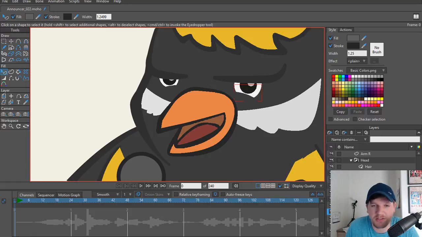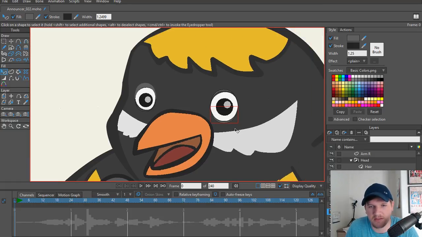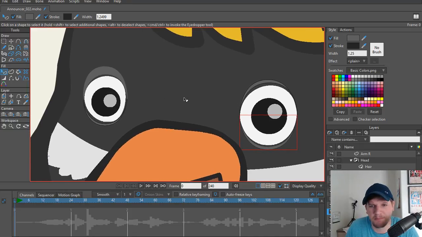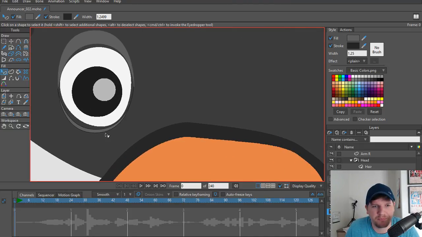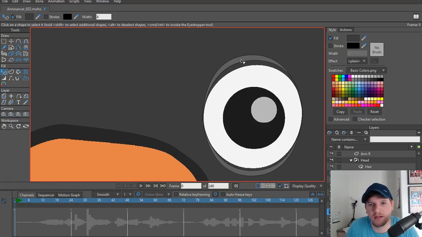So what I discovered that I could do as well is, I was having issues getting to the eyelid color, and I don't know why I didn't think of this, but I'm just going to turn the masking off, so don't mask this layer. So now it'll show up. I'm going to hide the, let's see, this is the cheeks and the eyebrows, so I can see the full colors there. So now I can easily just come in and grab those colors, change them to the color that I want, so it's not that lighter gray color.